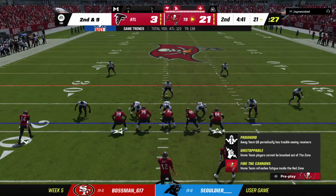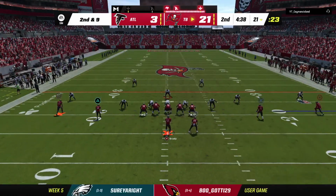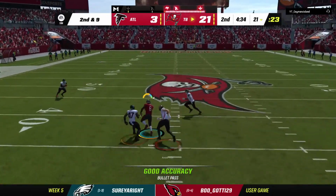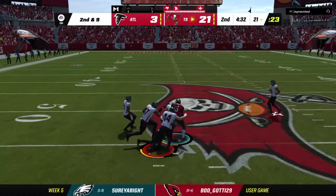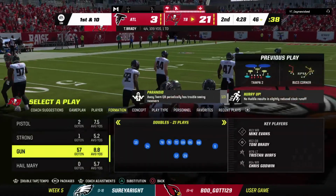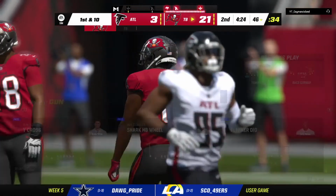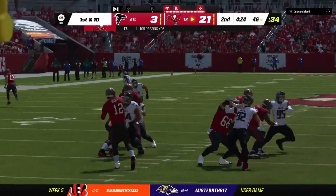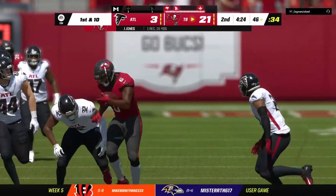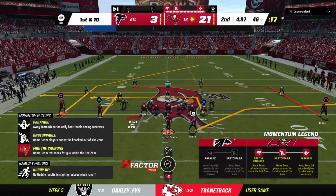No, that's exactly the way to execute a run blitz there. They guessed correctly that they would move the ball on the ground, honed in on it, and stopped them. Mark that down for a win in the defense's column. The throw over the middle taken in. And they work this well upfield across the 45. A first down there on a pickup of 25. Good strong throw and catch right there. And so far in this game, the alleys have been open for them to get completions, and they're taking advantage of it.